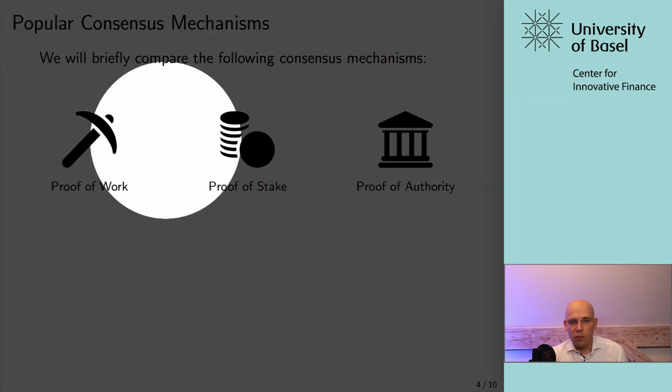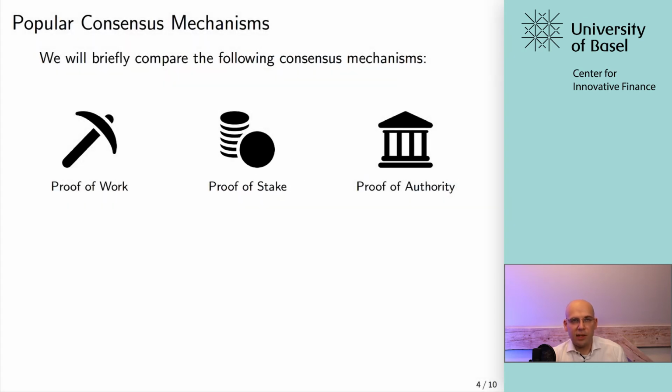And then one alternative would be proof of stake. Proof of stake does not employ any computational resources. Instead, you're taking the native protocol asset, which is, for example, Ether in the case of Ethereum, or Bitcoin in the case of the Bitcoin blockchain. With proof of stake, the idea is that you're locking these assets up, so you're staking them, and then you get a proportional amount of lottery tickets, basically voting rights on the next few blocks. We will look into that in a little more detail later on, but that's the basic idea.